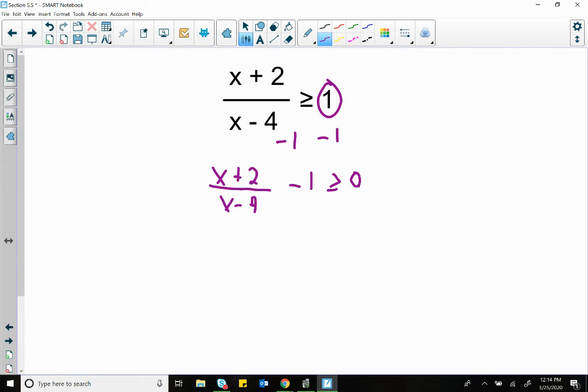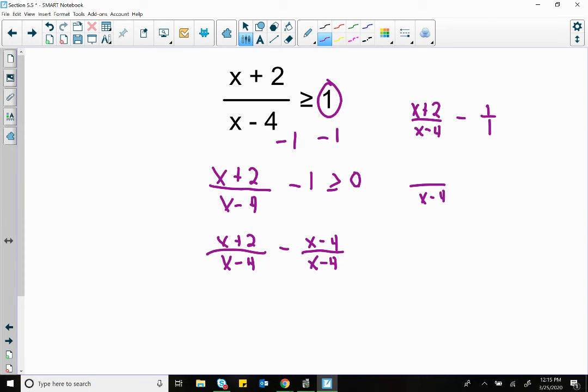And because it's the number 1, that makes it easy, because what this second rational has to look like, because it has to have the common denominator, and we know it's got to be x minus 4, the top will also be x minus 4. Okay? Because x minus 4 over x minus 4 is still 1. All right? I promise you this is how the problem will work. Okay? So again, though, if we really want to talk about what's going on, you've got x plus 2 over x minus 4 minus 1 over 1. The common denominator has to be x minus 4.